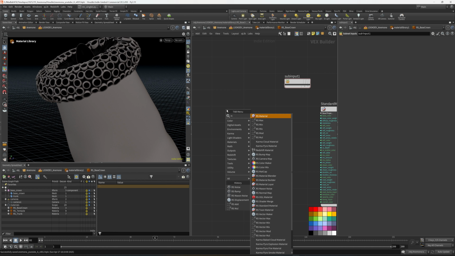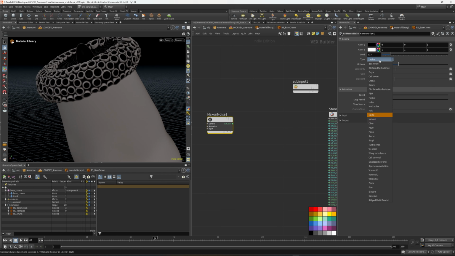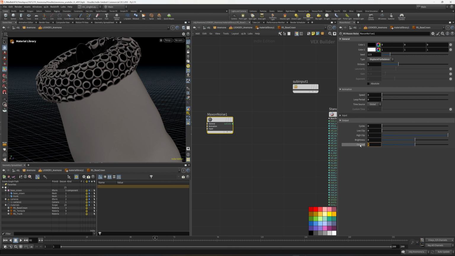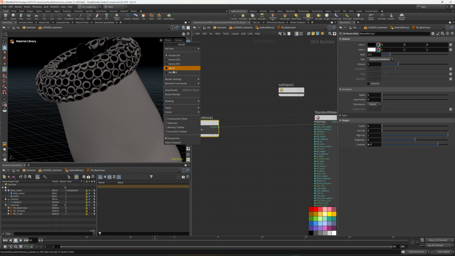Create a maximum noise. Change the maximum noise to displacement turbulence. In the output, change a little bit the contrast. 0.7. Let's connect this to the base color and see what has happened.